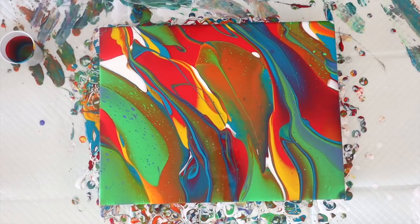Is it time to bake this one? Yes, it is time to bake. I did the shake, now it's time to bake. There's a lot of cells popping up. It's because you've layered those colors in that cup and then threw them on the canvas. Yeah, it's fun. That green and the purple is coming up in between each other. Yeah, that's pretty. What do you think?